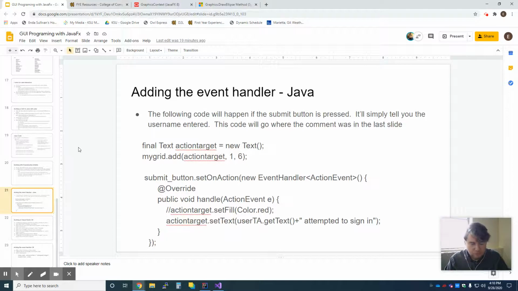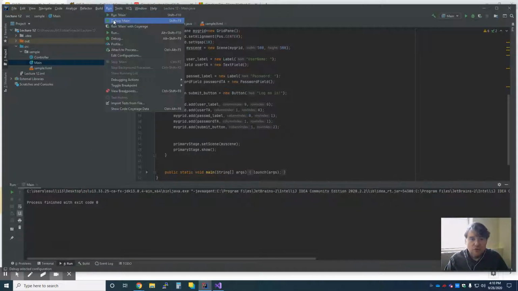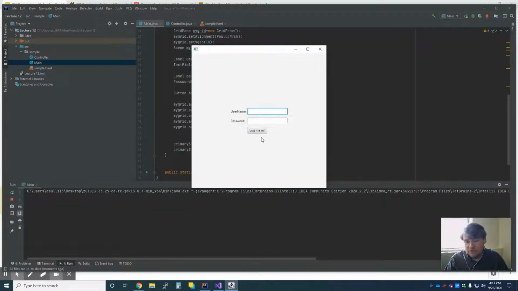Okay, so in our code here, we have all of the looks of what we're supposed to have, but this button does absolutely nothing. So again, I'm not going to code an entire actual login. That's not relevant to what we're going to do here. What I'm going to do is have a piece of text pop up at the bottom that tells you the name that's typed into that box, and it says that they're going to try and log in. So the way that that's going to be done is on this button, I'm going to set an event handler, and I'm going to say when an action happens here, I'm going to want it to do some specific stuff.